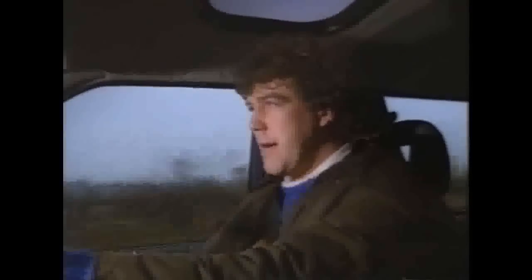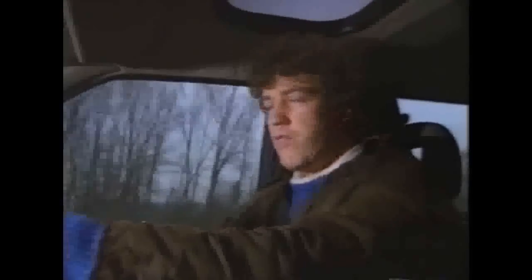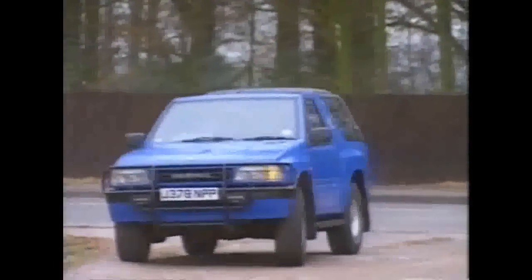Now, before you rush off to make supper thinking I'm about to start talking about Range Rover money, I think it's important to stress right now that this rather butch-looking machine is yours for just £12,250. Why so cheap? Well, to find out, you have to scratch beneath the surface.